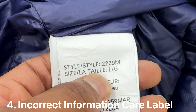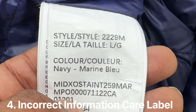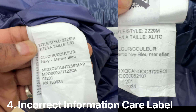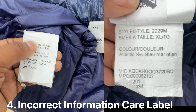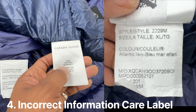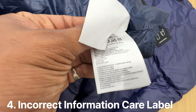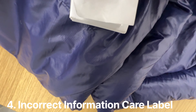Looking at the new labels — the best way to tell with this one is the text. The font is too thick on the counterfeit, and it's a little bit too perfect. I'll put a side-by-side picture on screen so you can see it. This is the older label and this is the newer label — I think it's since 2020, 2021, or 2022 that these new labels were introduced. You can see the hologram is now at the back.